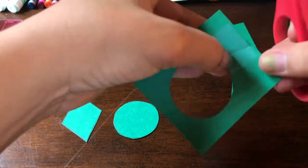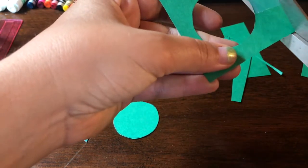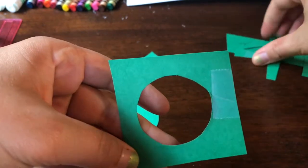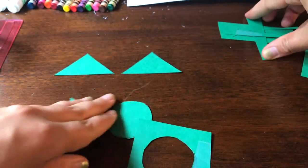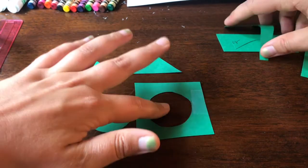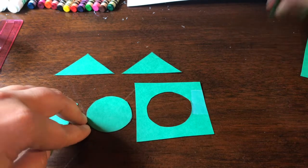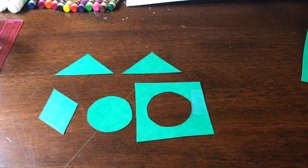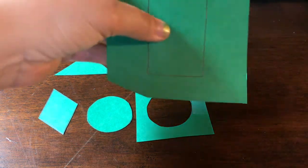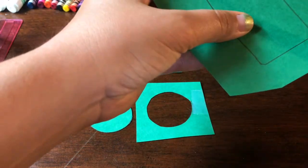Can you cut a square around your circle? Once we tape it back together, it will stay. See that? Okay, put your circle down right next to your green circle. Stencil of a circle and our other circle. Good. Moving on to, what is this shape? A rectangle. Good.